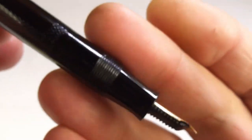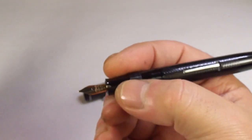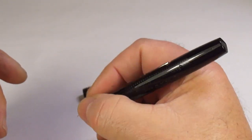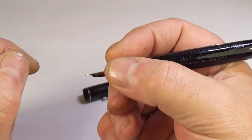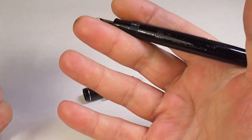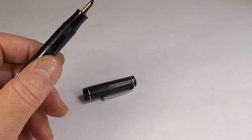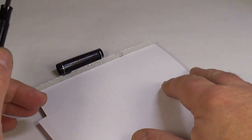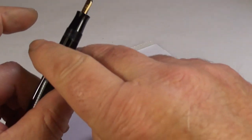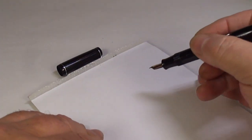Again, as you can see, everything is lovely and clean because everything gets fully disassembled and totally cleaned. The size of the pen, it's a very comfortable pen to hold with this slightly concave section. Very comfortable indeed. As I keep repeating, I've got very large hands, but it's still a nice comfortable pen to hold. Because I've fully restored it, we've put a new sack in it. I'm not going to fill the pen, but it'd be interesting to see how it writes. So we're going to do a dip test and see how it writes.